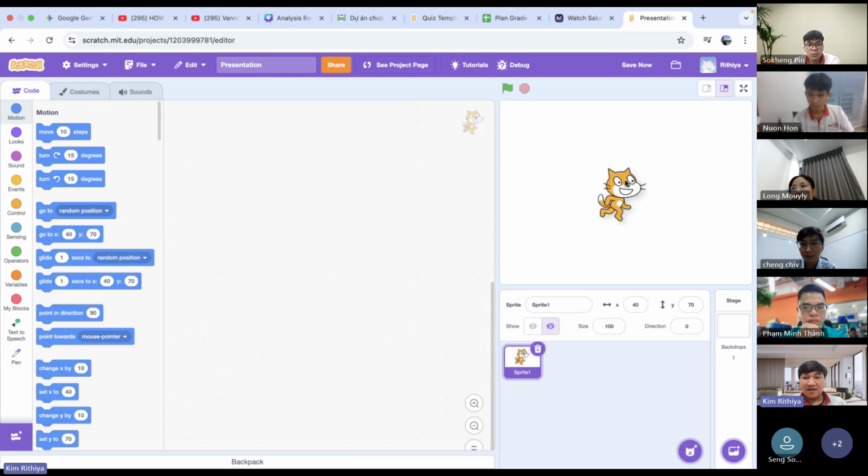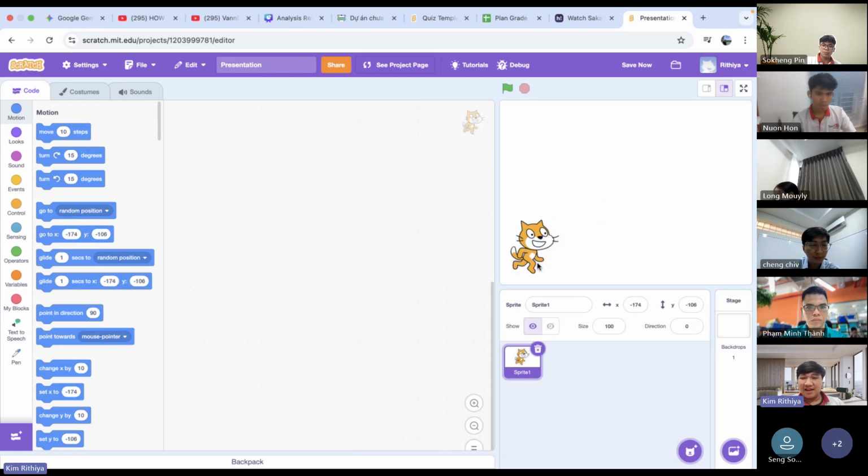We can use the code to create a game that we would like to play. I will focus specifically on how to control in Scratch. This is Sprite1, my character, my cat. I can upload another sprite, which is an apple.